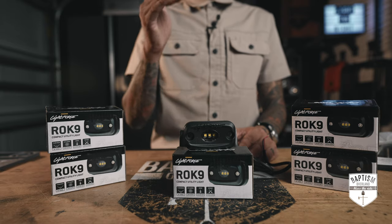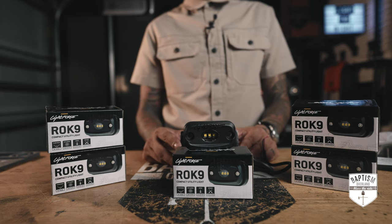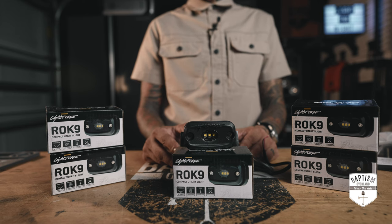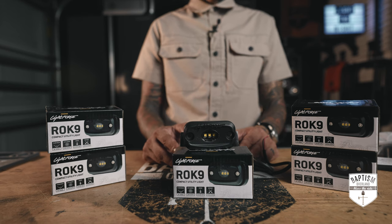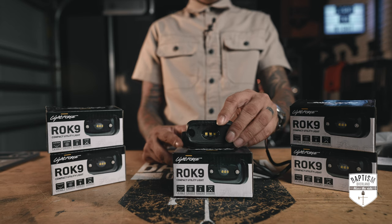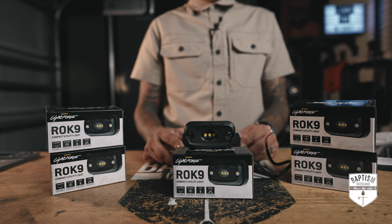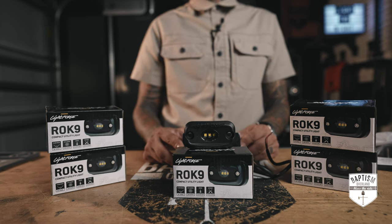As far as power, they are 9 watts, or 3 LEDs at 3 watts each. Effective lumens is 272. Beam angle is 90 degree flood. 10 to 30 volt DC, 0.3 amps at 13.2 volts. IP67 waterproof rating, hard-coated polycarbonate lens, die-cast aluminum housing. The weight is 0.8 grams or 0.28 ounces. They are 3 inches wide by 1.7 inches deep, and they are 0.9 inches high with the base or 0.4 inches high without the base.